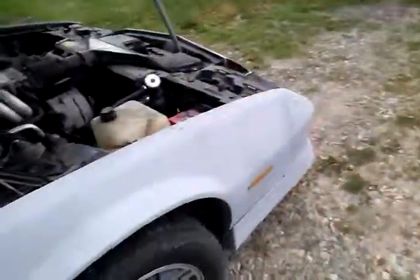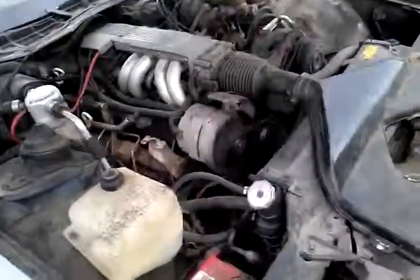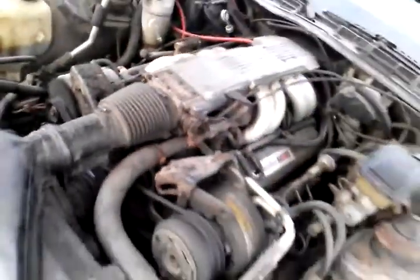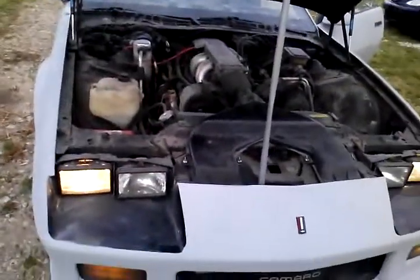Also, as I stated before, the pipes are cut off right past the manifold, which is why it's so godforsaken loud. Otherwise, most everything's here. Battery's okay. Not anything incredible, but it works. Yeah, other than that, it's an 86 Iroc-Z28. It's good to drive. That's about it.